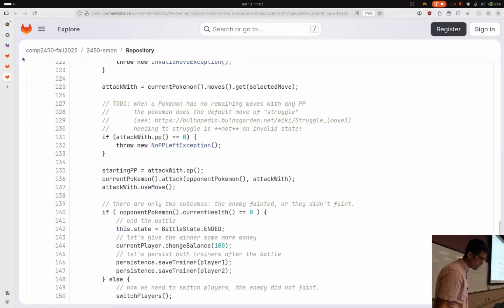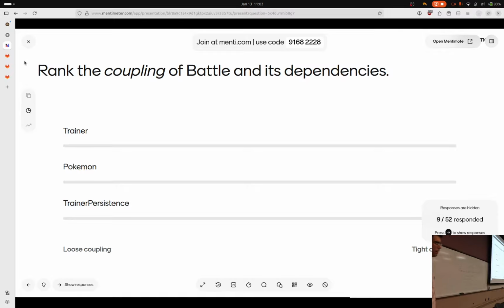Okay, and now I'm going to ask you that very same question. What kind of coupling does this have on each of its dependencies? I'll give you about 5 more seconds to answer.